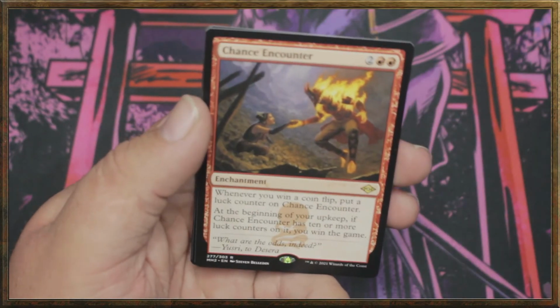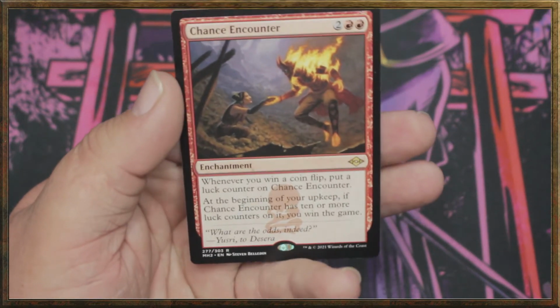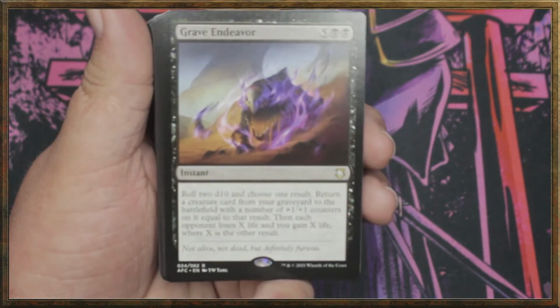Thank you for 4. Chance Encounter, we've read that. Another coin flipper. Oh, this is the one. This is the one that you win. Yeah, make that deck, somebody, and then hit me up and tell me how good it is. Because that'd be solid. That'd be sick, man. I'd be so down to hear about that, man.